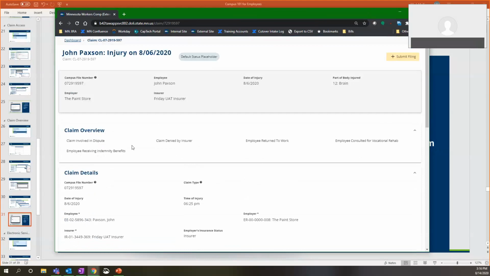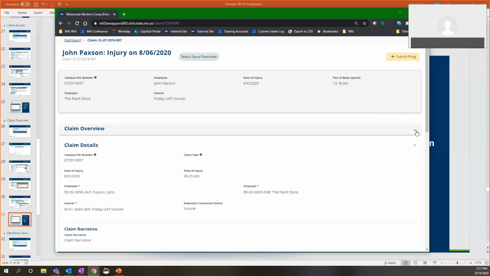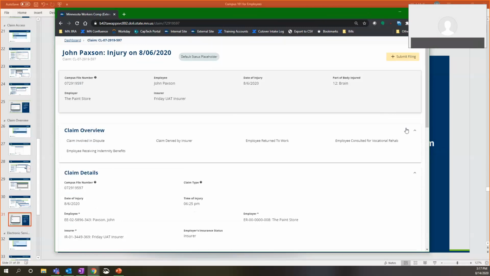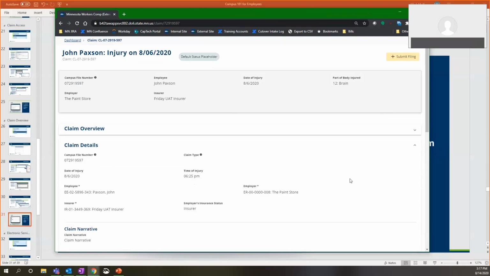It doesn't show anything right now, but if any of the claim conditions are true, you'll see a green circle appear with a little check mark. It's another way to help identify different conditions of a claim that may be relevant. This is to show you the accordion that Chris was talking about. There's nothing under this claim overview section that interests me right now, so I can click it and it'll collapse everything.